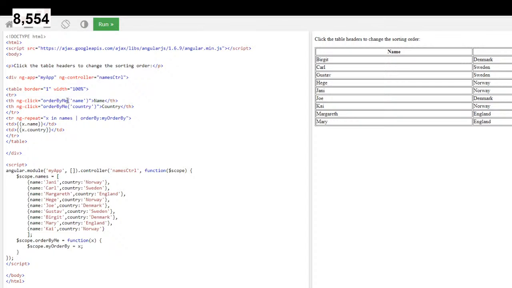If they click on order by name, my order by X. When they click on it, order by me is here, function X, and its name. Oh, that's pretty cool. If I click this or this, it changes the order. That saves a lot of time because in JavaScript it takes so... oh my gosh, that's pretty cool.